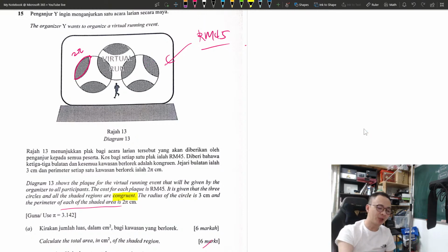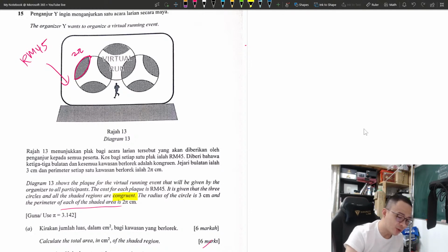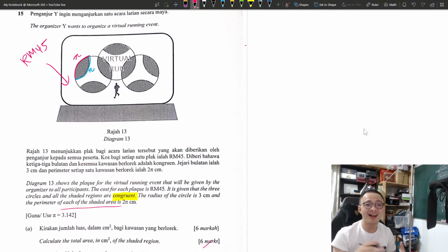So what I want to do here is, the 45 we can use later. I write here 45. Since this is 2 pi, I know 2 pi is basically one like this and another one like that, isn't it? So I can say the bottom is pi, then the top is another pi. Then add up together, I have 2 pi. This is not hard to understand. This arc length itself is just pi. 2 pi is the perimeter of the whole shaded area, I mean each of the shaded areas.